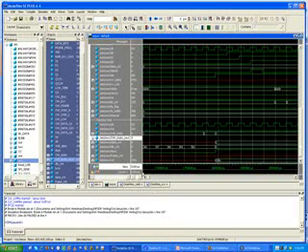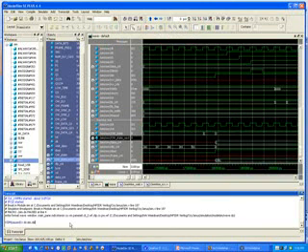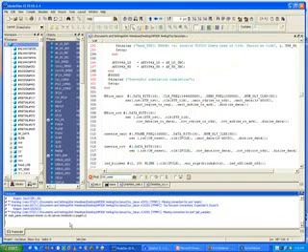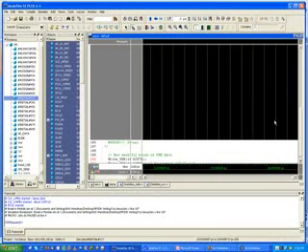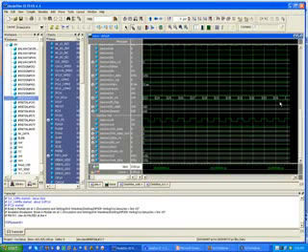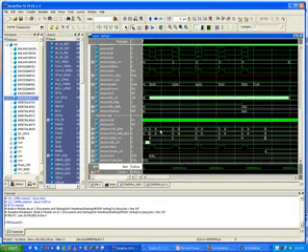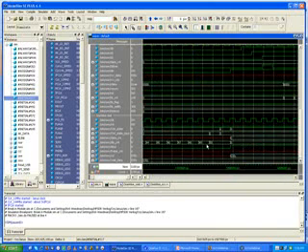Radix unsigned, and then save it. Okay, and now we'll run it again. Okay, let's go back. Zoom in here, zoom in down to the very beginning of time, right down to our state 2.